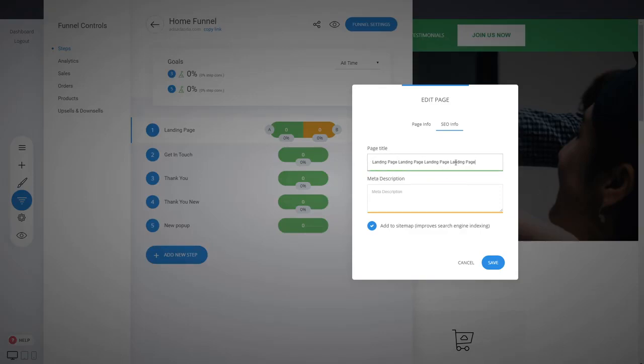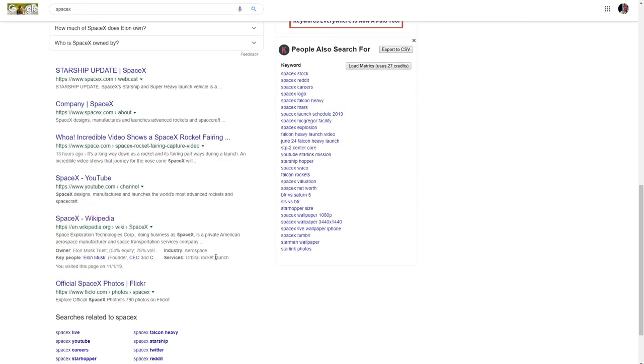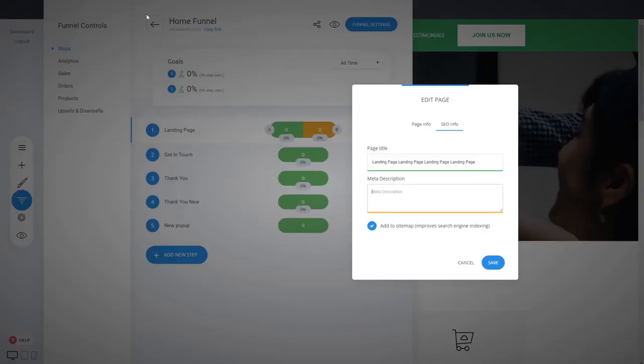So keep it in the orange-green zone for the title and for the description as well. The description is the same way. You just have more text that you can add there. As you can see, you can add a lot more, of course, but around 100 to 180 symbols is for the description.